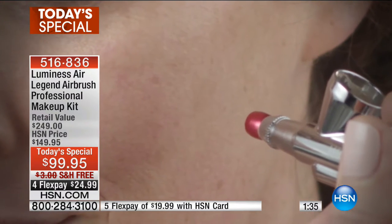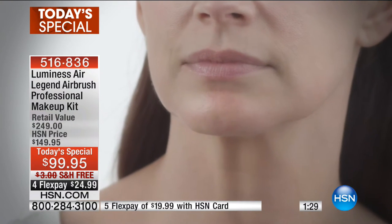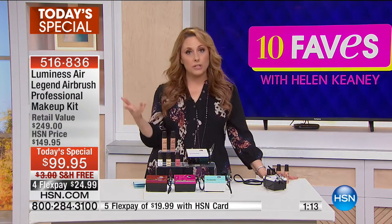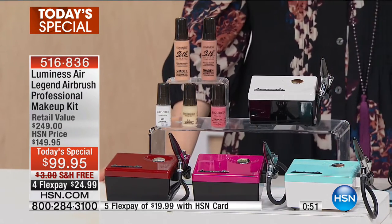You can feel where the product is going and it is very easy to do yourself. I like that the new Luminesse Air brush looks great. Whether you're just getting rid of some imperfections or doing a total entire face, what I really like about airbrushing is you don't overdo it. You can see the imperfections kind of disappear before your very eyes and it does a very even coverage. Have you ever put on foundation and then gotten in your car, checked the rear view mirror, and caught that line of demarcation?